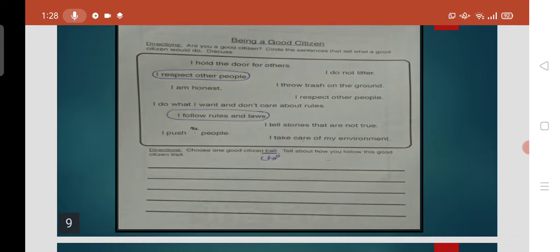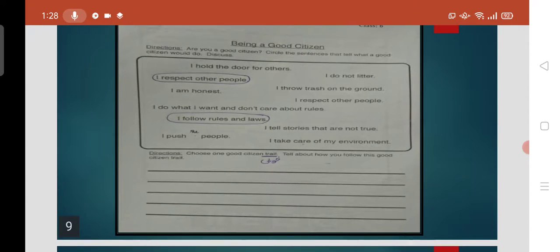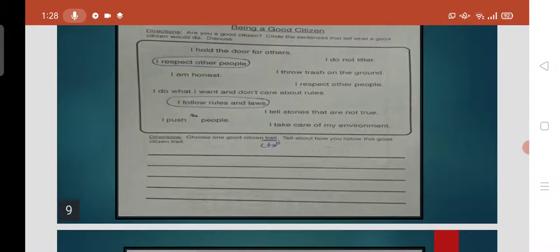I will tell you, the way we go to society, if someone is elder, I give them way. If we are going somewhere, we give them a place. These are all the things that are good traits. You have to explain how to do it. Is it clear? You have to explain how to do it in four to five lines.